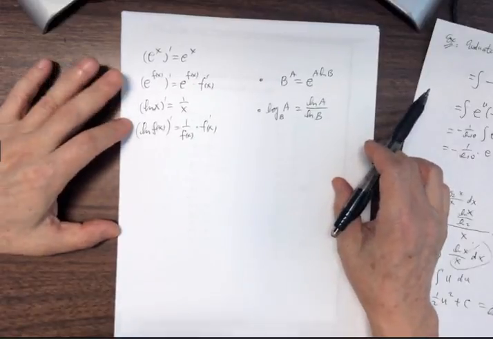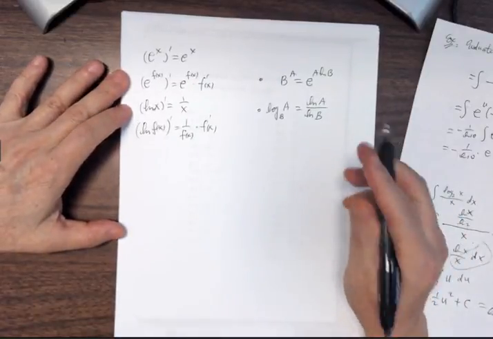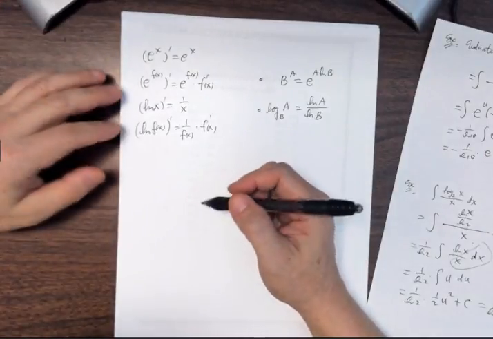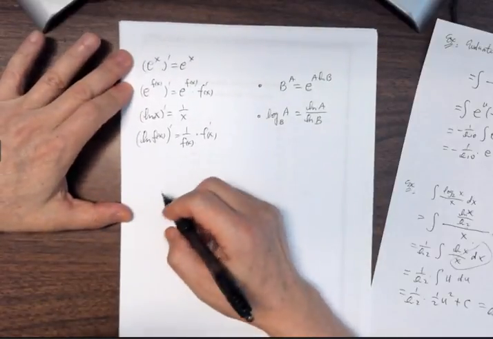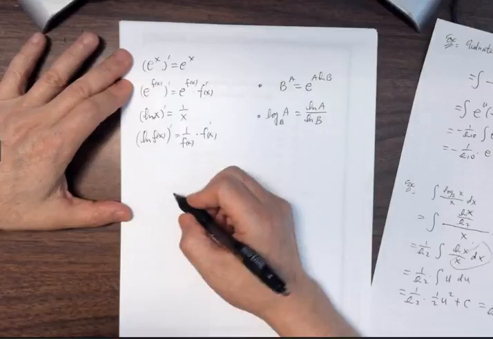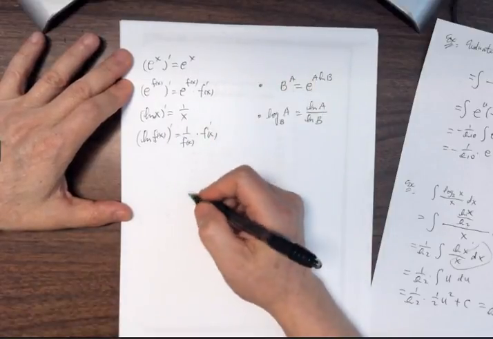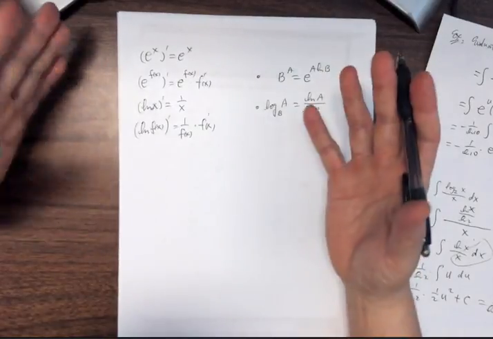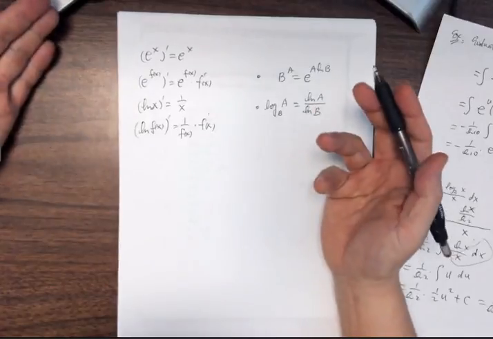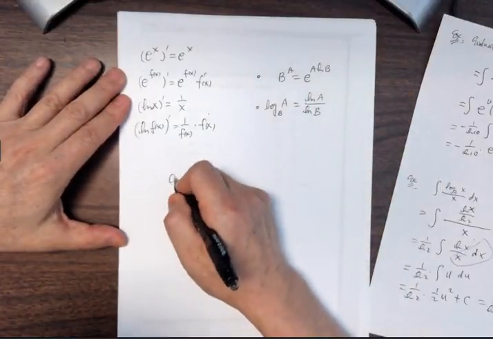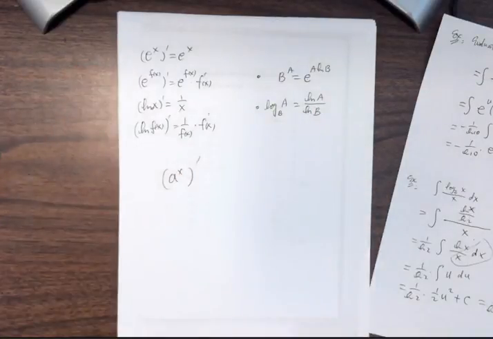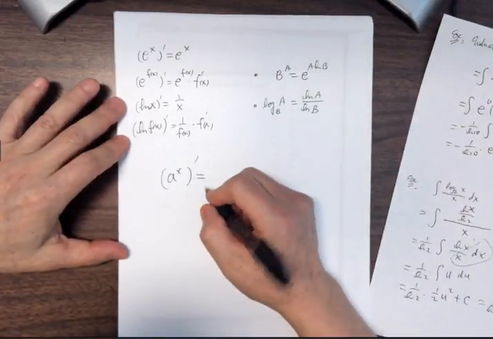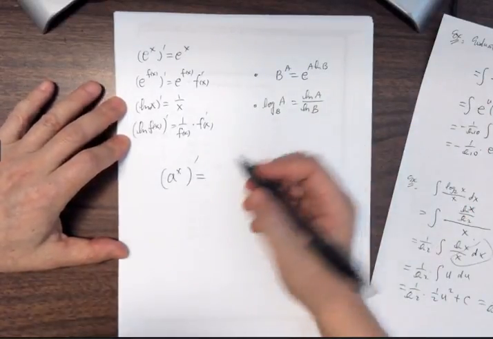In the textbook, you can find that they actually provided differentiation formulas for general exponential expressions. Like I explained, you don't need that. If you want to actually have a formula, you can derive it for yourself. For example, you may find the differentiation formula for that. It's up to you. If you want to have it, you can use the formula in the book, or you can derive the formula for yourself.